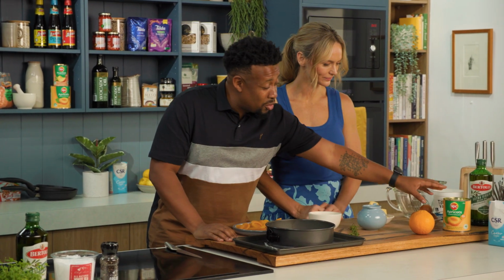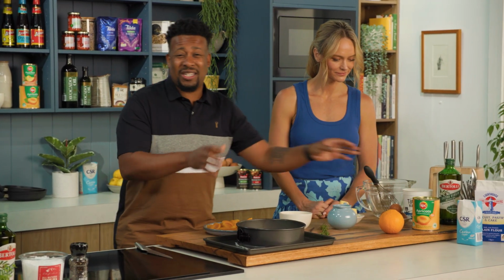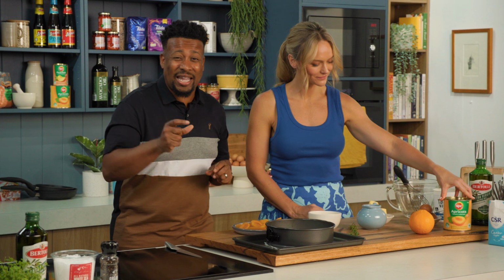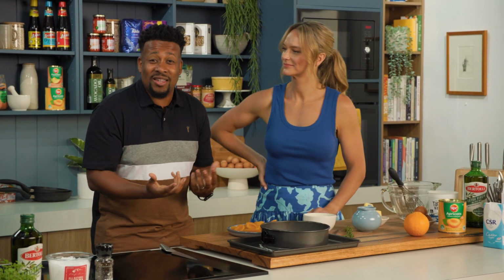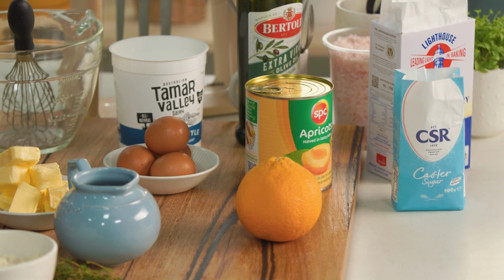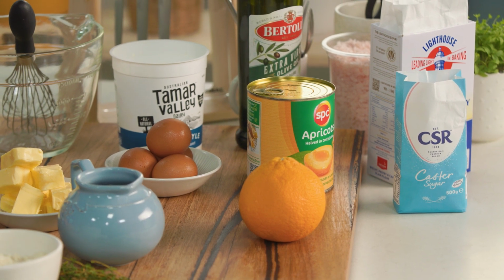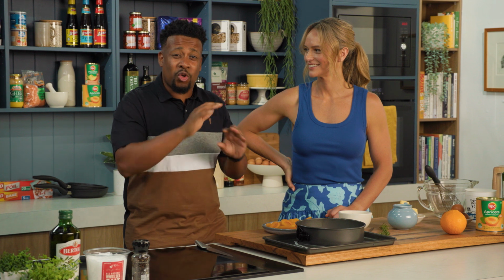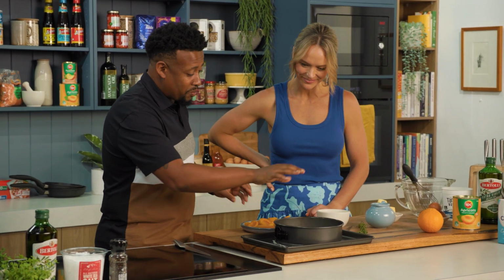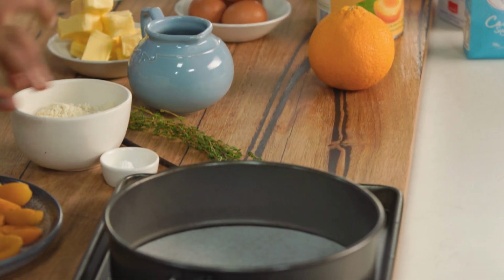I'm using some beautiful apricots from SBC. With seasonal fruits, if you don't get them bang in season, go tins. They're picked at the right time, captured, the flavor is beautiful, the quality's kept. It's a great way to enjoy seasonal fruits all year round. I'm going to use this and put a layer at the bottom with some fresh thyme, some vanilla.